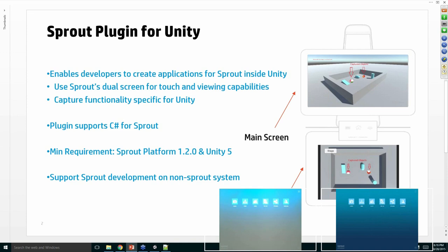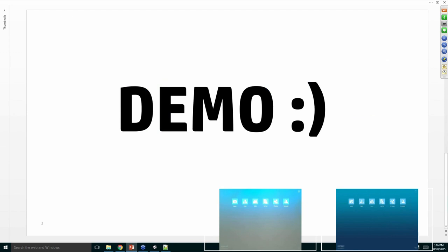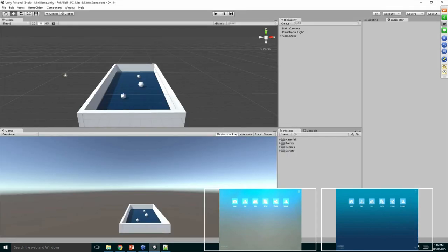The plugin supports development on non-Sprout systems, as Dan mentioned, that you could develop on a non-Sprout system as well. Similarly, for Unity apps, you could also develop on non-Sprout systems. So it's time for the demo. I'm going to switch to Unity.